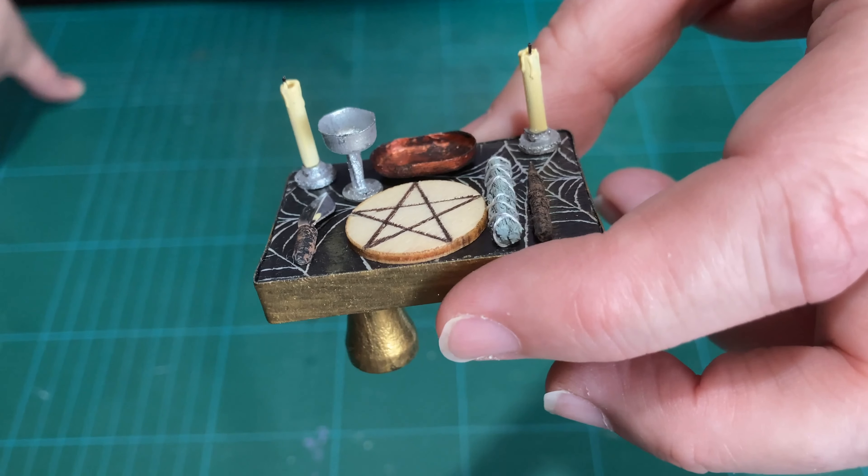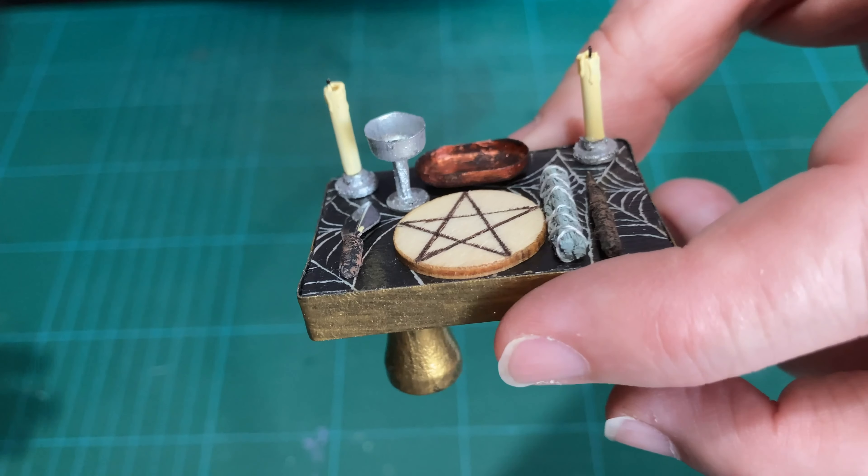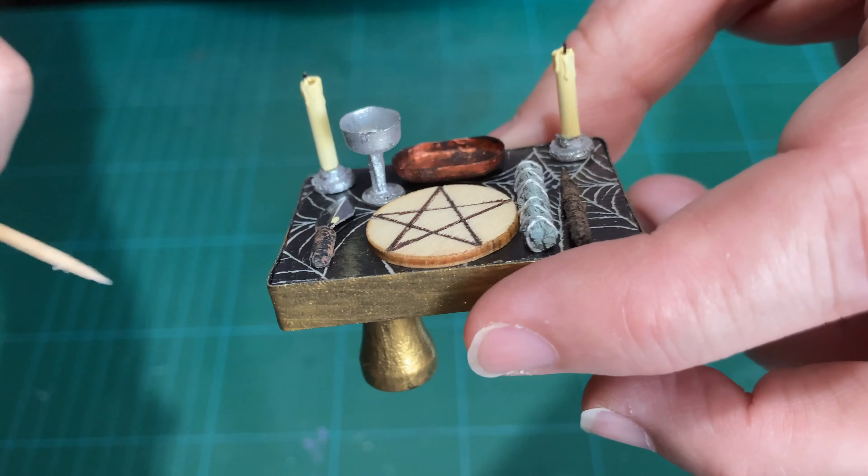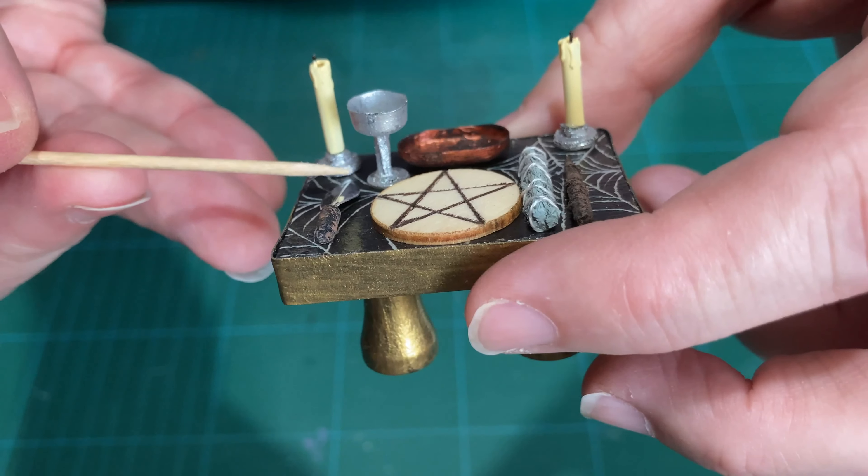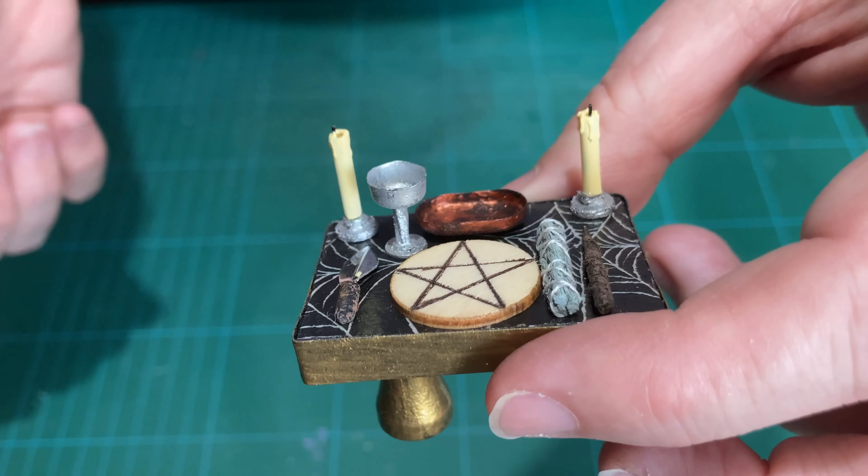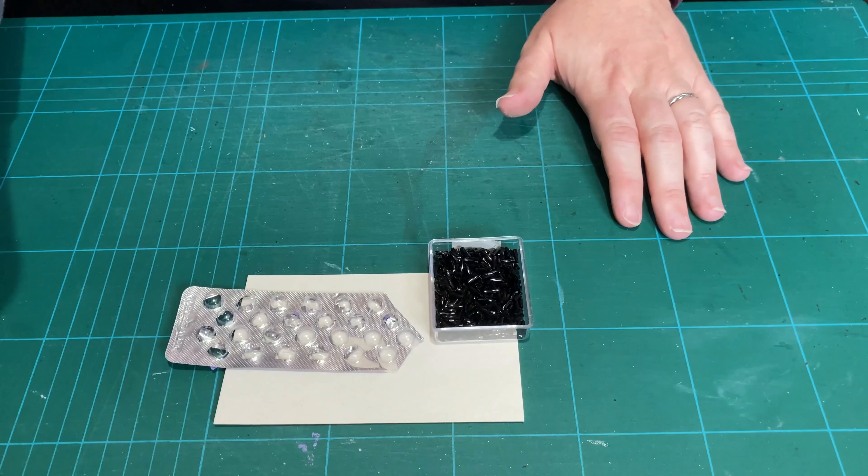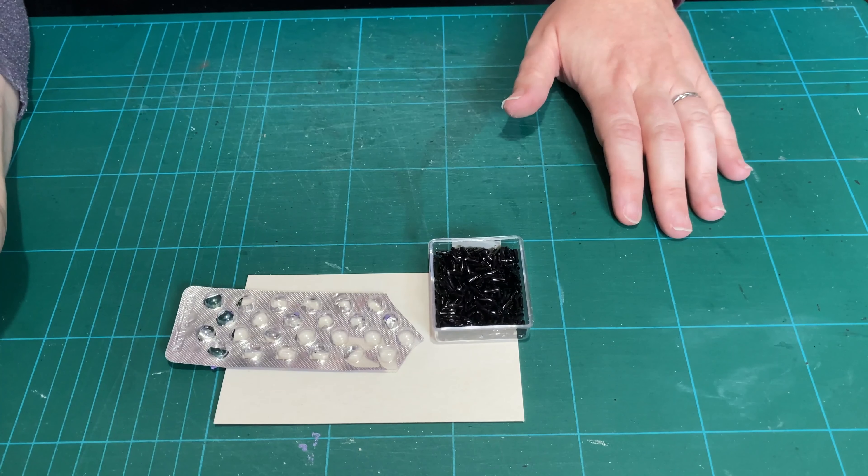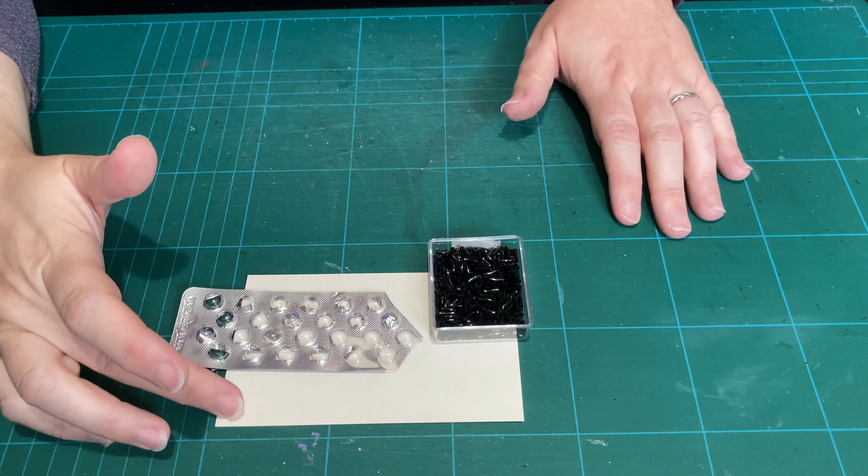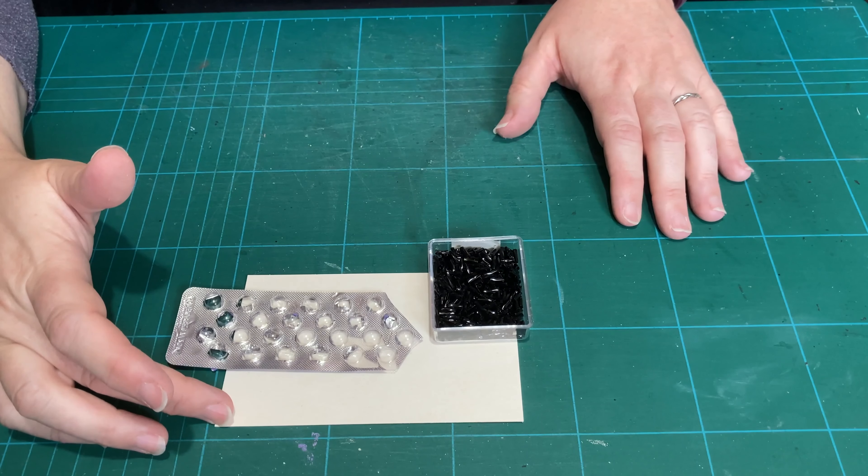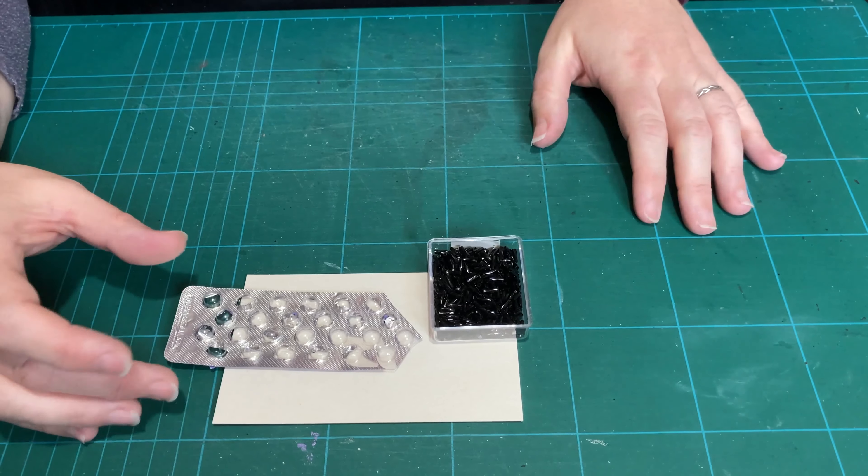Hello and welcome to the Gothic Unicorn. Today I'm going to be showing you how to make a little chalice like this one here on my witches altar table. To make the chalice we're going to need three things. We're going to need some cardstock - I'm using cereal box cardstock again, love recycling what can I say.